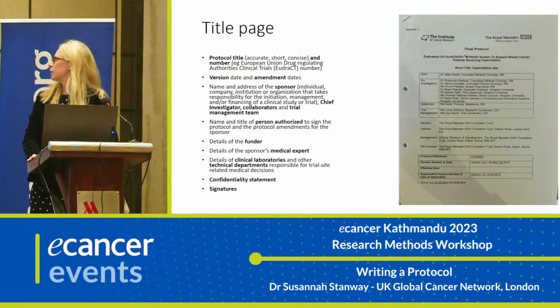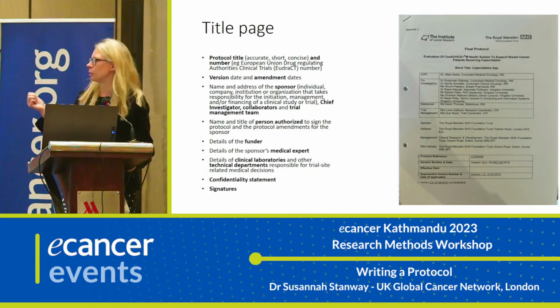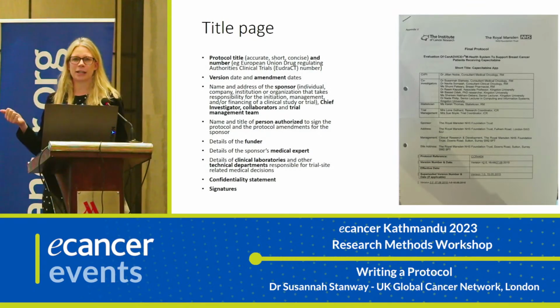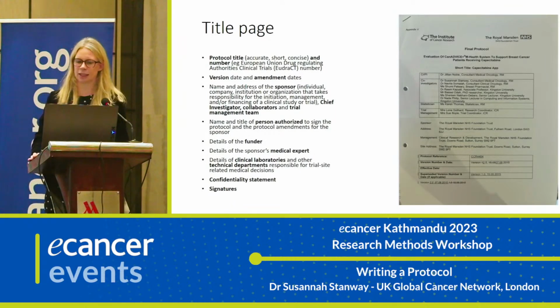So this is the title page of a trial that I was involved with the writing of about 8 years ago, which was basically looking at an application to see if patients could self-manage side effects from an oral chemotherapy drug we use for breast cancer called capecitabine. So what needs to be on the title page?